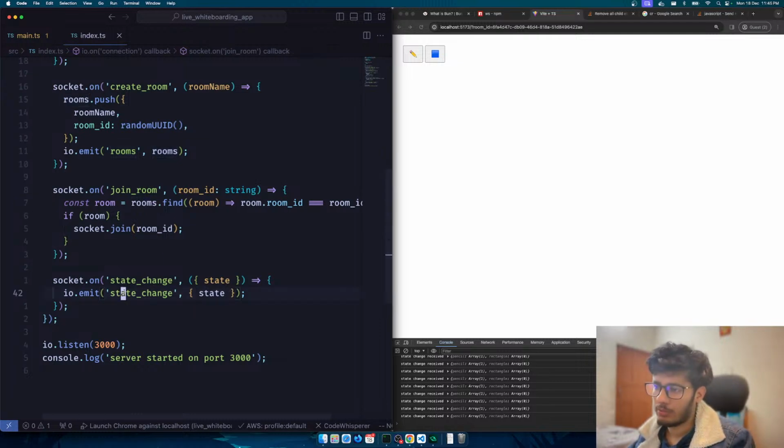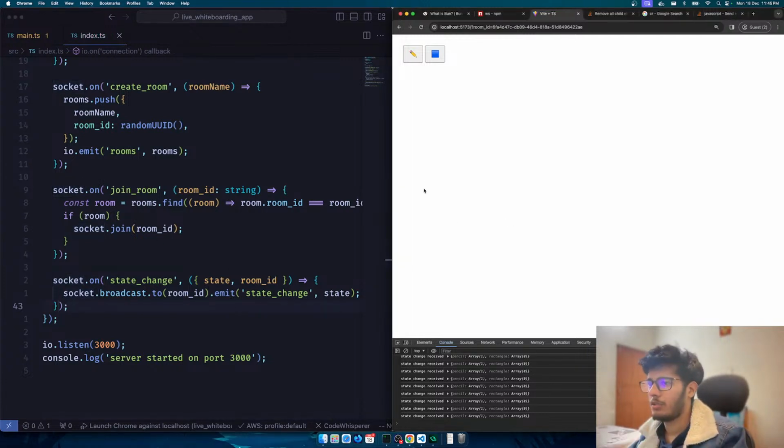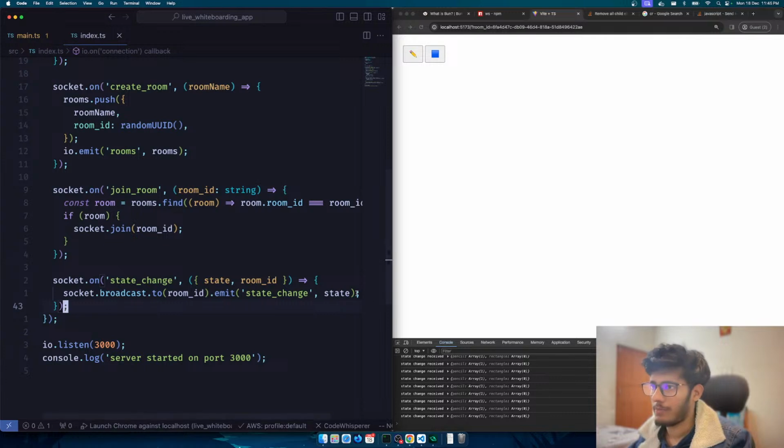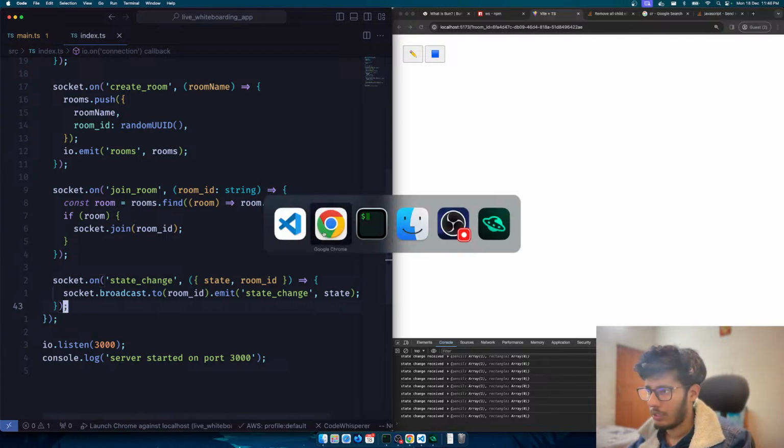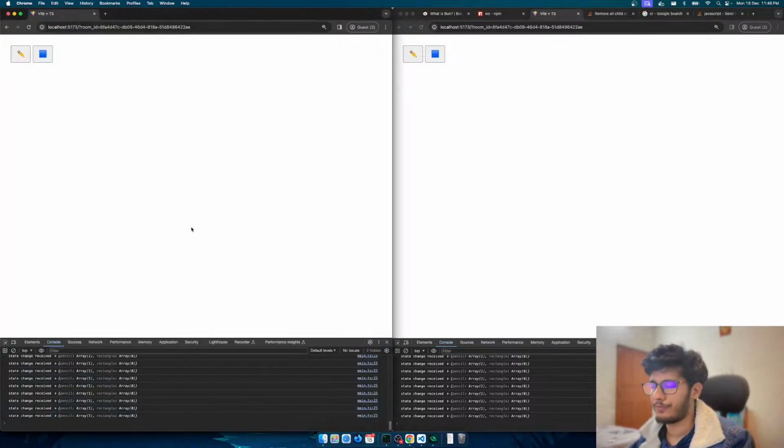Okay, I got the problem. It was all correct there. The problem was the rooms don't exist. Even this was correct. This is all valid. The problem is the rooms don't exist, so they do not match, and that's the reason it was not working.